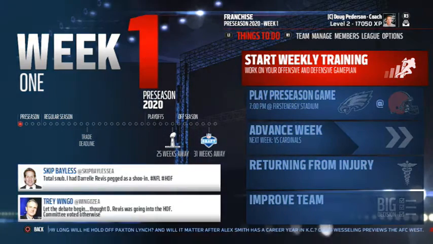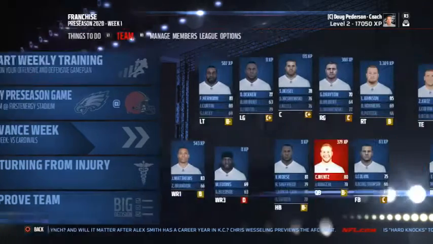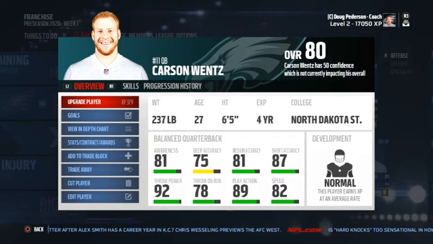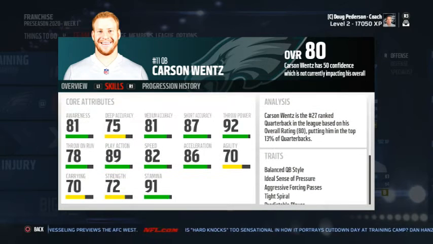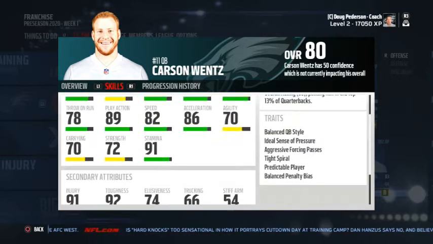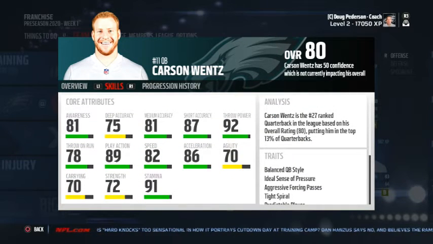Well, we've just gotten to our 4th season here, through our 4th season actually, and I would like to think that Carson Wentz has gone up, but he has not. Looks like his awareness has gone up, his medium accuracy has stayed the same, his short accuracy has gone up again. No change in deep accuracy, throw power, throw on the run. His play action has gone up a little bit, his speed has stayed the same. Acceleration, agility, carrying, strength, and stamina have all stayed the same, and all of his secondary attributes have stayed the same. He's now the 27th ranked quarterback in the top 13%, so he has gone up in that category.